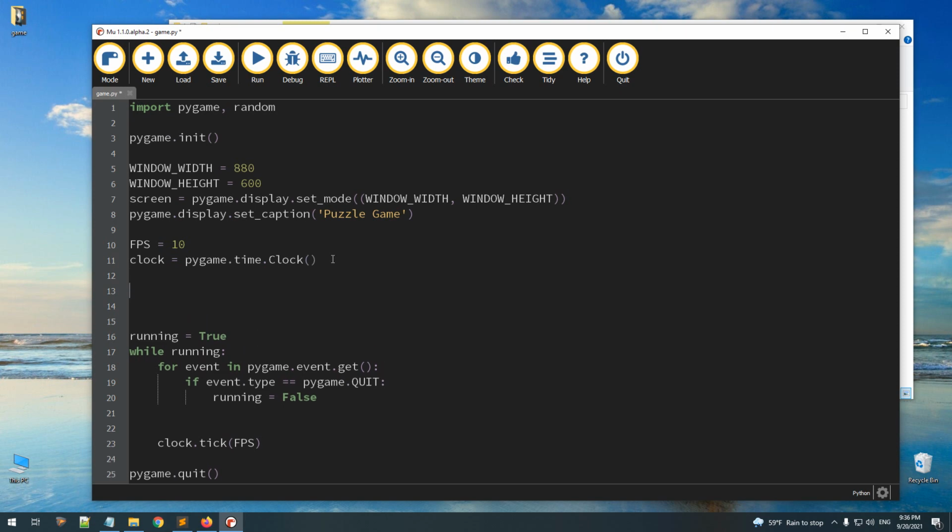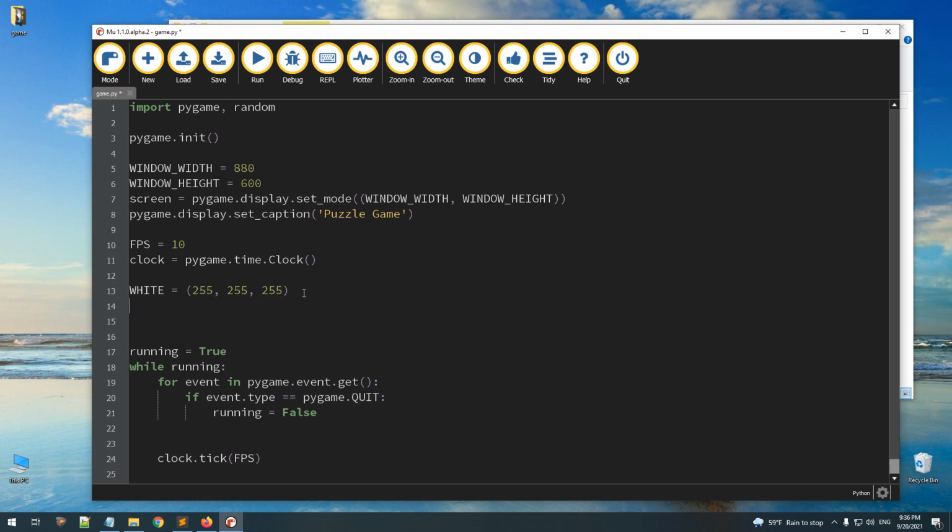Now I want to define a couple of colors that I'll be using inside of the game. In Pygame we define colors using a tuple with 3 values inside of it. The first one is the red channel, the second one is the green channel, and the third one is the blue channel.